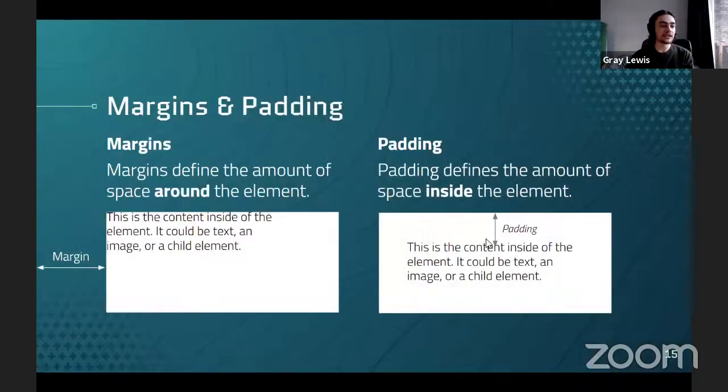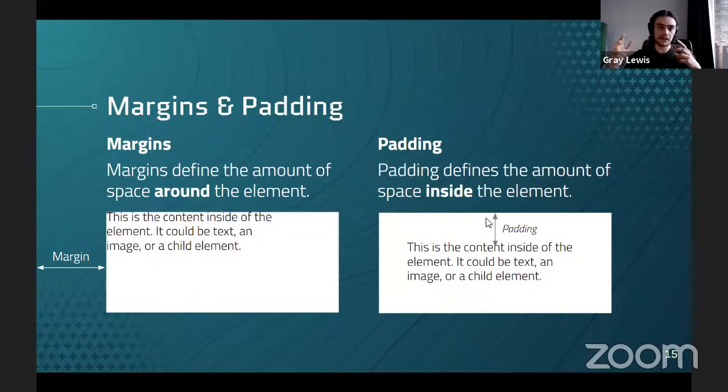And here you can actually see what that means, right? The margin is this space around the element. I'm going to define a certain amount of empty space around this element that won't be encroached upon by other elements. And then padding is sort of that, but within the element itself. So I have content inside the element, and I want to add some space between that content and the edge of the element that it is in. And that's how padding operates within an HTML document.